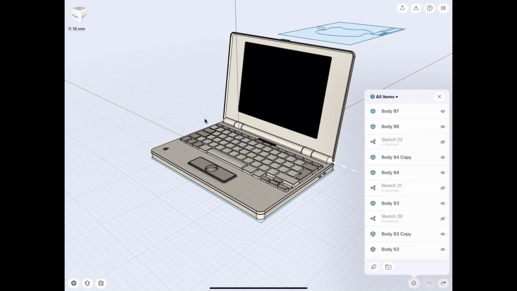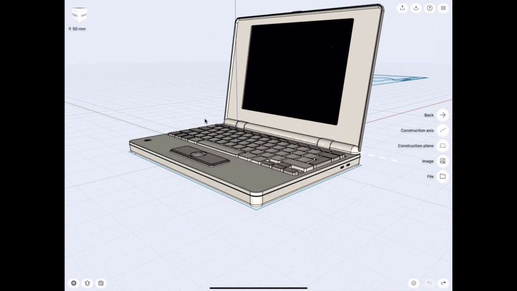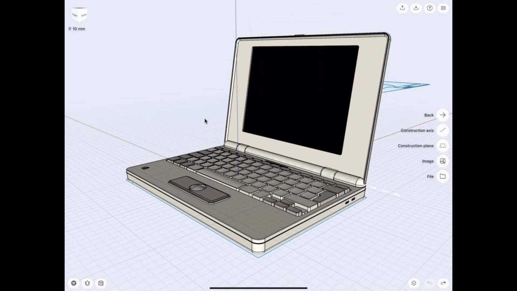The first tip in Shapr is to really imagine the product in the real world. What we do as industrial designers is design to constraints. Those constraints are normally either budget constraints or manufacturing constraints. Manufacturing constraints you can actually build into Shapr3D.